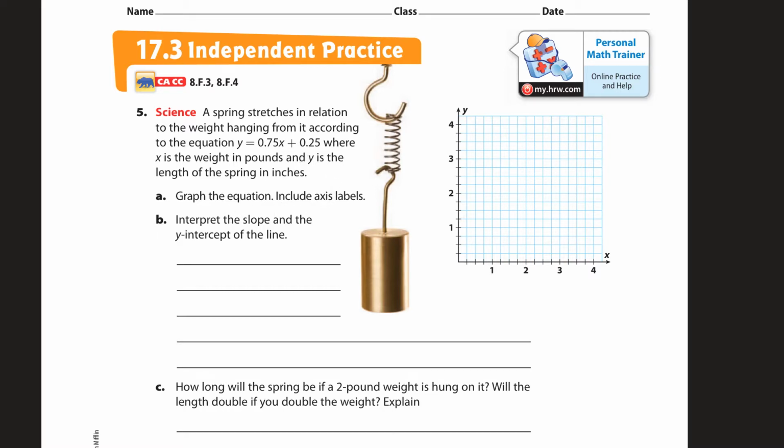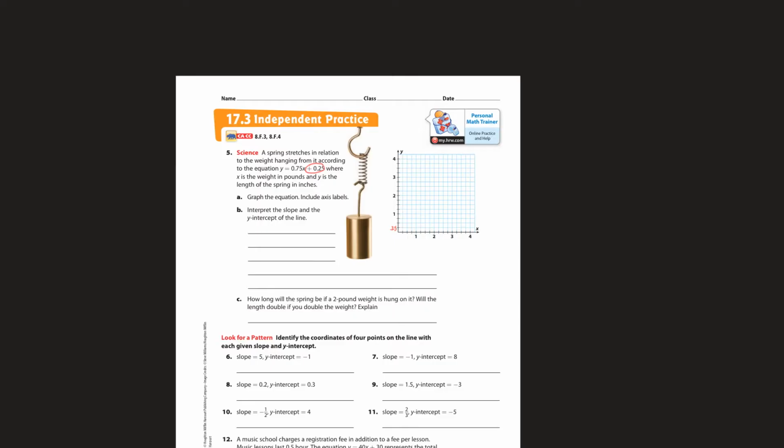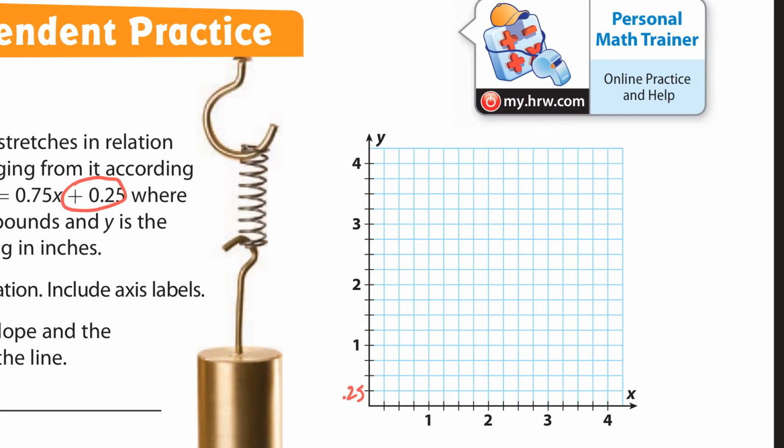So first we have to start with our y-intercept, and that y-intercept is this right here, 0.25. We should know that if this is 1 right here, then each of these goes in increments of 0.25. I'm going to use that. I better zoom in a little bit more here. This is 0.25, and then 0.50 and 0.75. So 0.25 means that we are right here. That's our y-intercept.